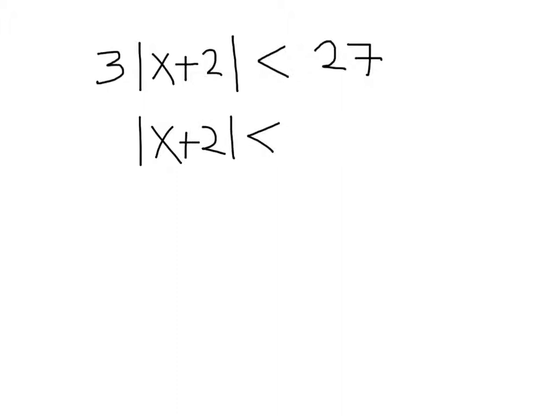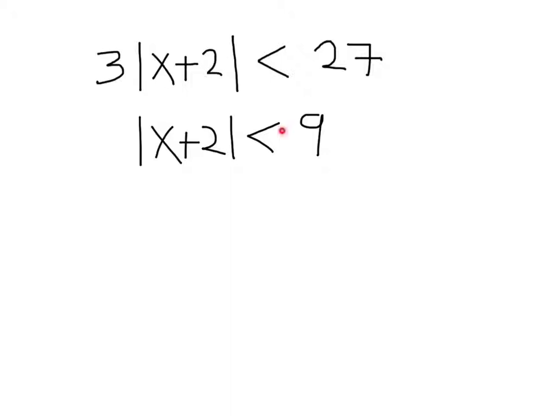is less than 9. Now I will make a side note. If this was a negative 3 and we divided both sides by negative 3, then we would have to flip this absolute value symbol so it was like that instead. You know what I mean? And you seemed pretty clear on that today. Now, I'm going to present this to you in a way that I'm pretty sure your teacher is presenting to you based off of your notes.